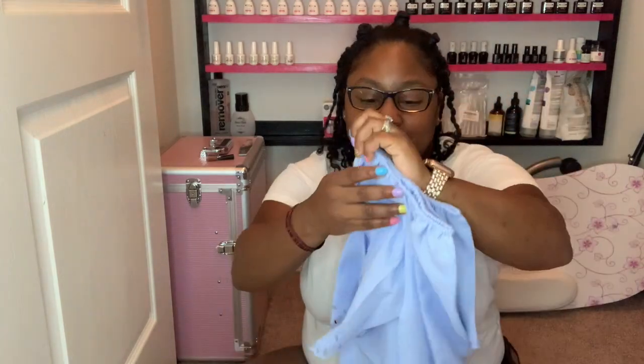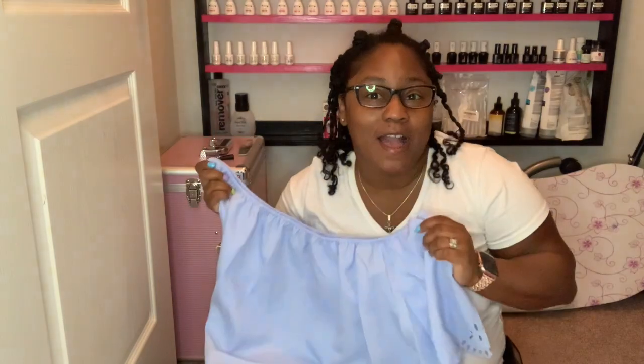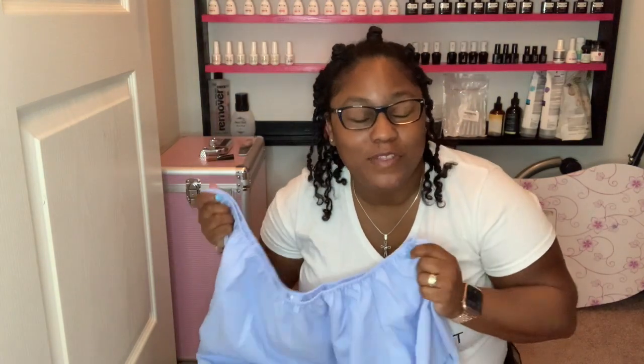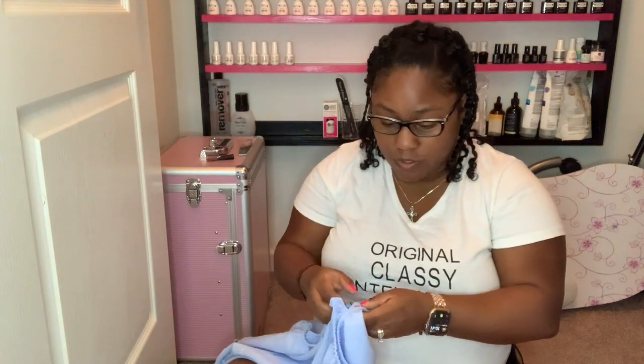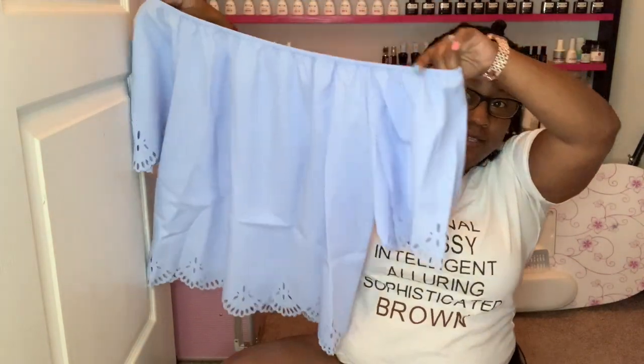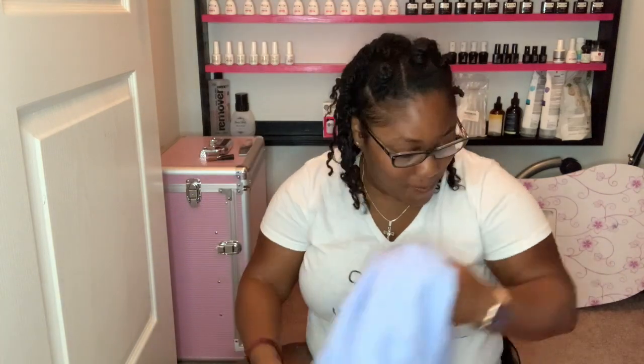I did it, y'all. So I couldn't get over this shirt. Okay? So now I got it. I saw in the comments, the reviews of the shirt. It said to order at least 2 sizes up. So if y'all remember, the last one I ordered, I didn't even try it on, because I knew it was going to be like to here, okay? It wasn't even long enough, and that was a large. Here, mind you, I didn't go 2 sizes up. I went 1 size up. This is an extra large. And see how long that is? Now, I feel like this one will work. I am going to try it on. I am very hopeful for this one, okay?